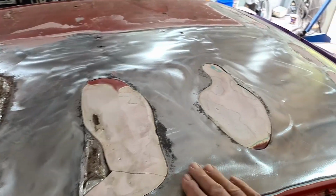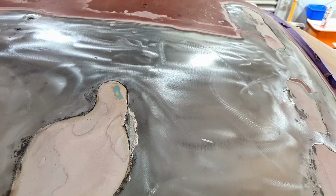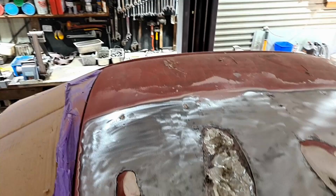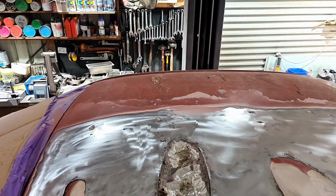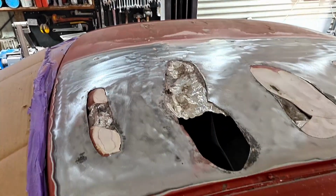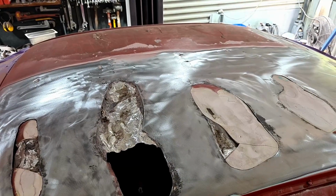I like how the metal comes up really shiny with these clean and strip discs. Shiny and chrome. Anyway, let's strip the other half. Hopefully it's not so bad. I'll do the rest of the roof off camera, and then we'll get back to you as soon as I'm done.